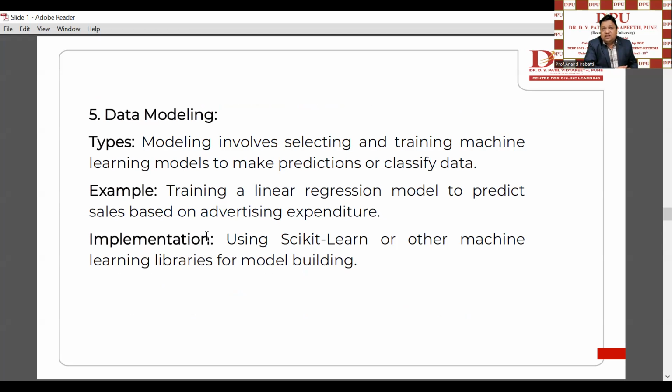Modeling involves selecting and training machine learning models to make predictions or classify the data.